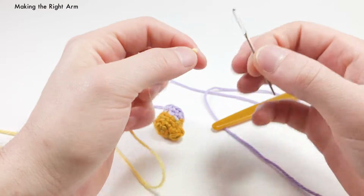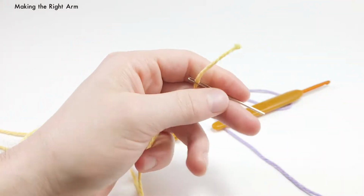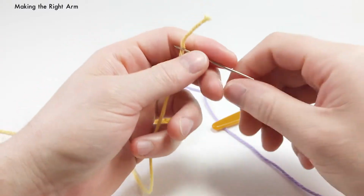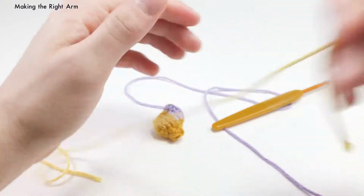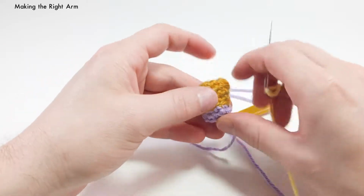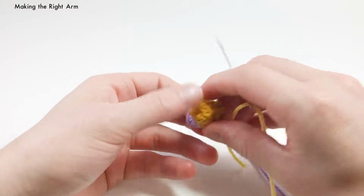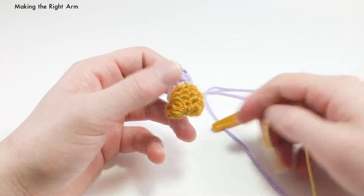Now I like using a somewhat small needle for this. You can use a larger darning needle like this, but it might be a little bit easier to use something smaller. You want to start by coming out through the center of it. Now this is the right arm, meaning that the thumb is going to be pointing that way to the left.